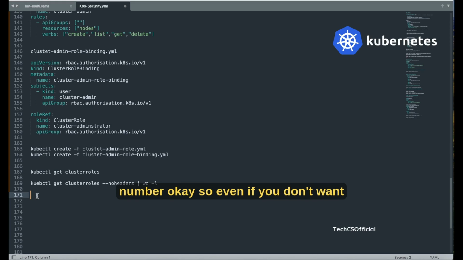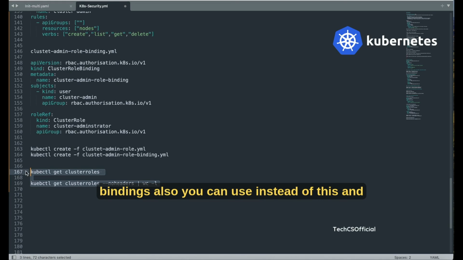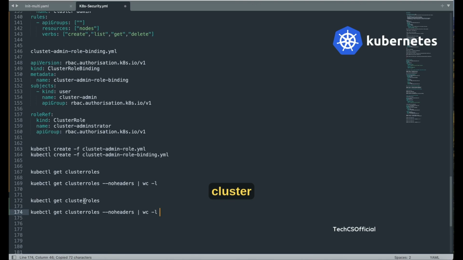Even if you don't want the headers, the same goes for cluster role bindings also; you can use kubectl get clusterrolebindings instead.